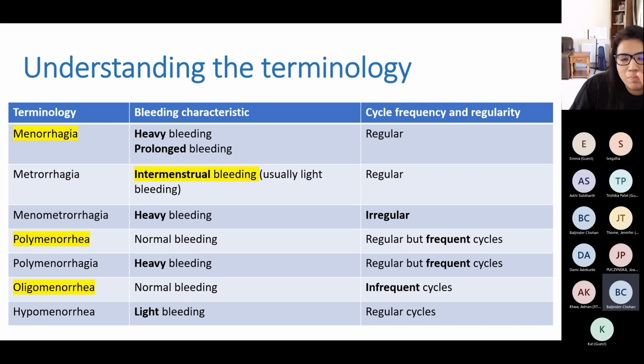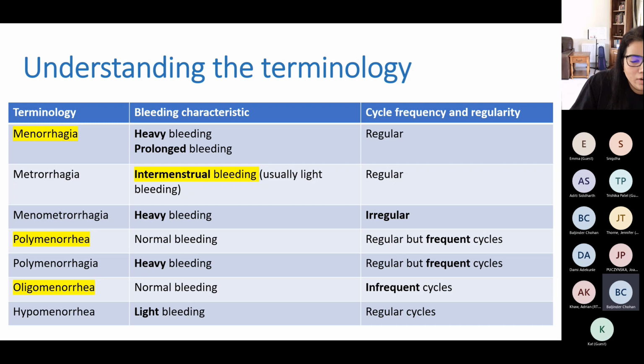So terminology is just one part of the puzzle. You need to understand a bit about the pathophysiology, and I call it pathophysiology and not pathology, because when you get close to menopause, when you have perimenopause, which is still within the reproductive age, you can have lots of changes in your cycle, which need not be pathology. It might just be part of physiology, and not all of that will need to be treated. So we will talk about pathophysiology, and then once you've understood these two concepts, understanding what diagnostic testing you need to do is very easy.